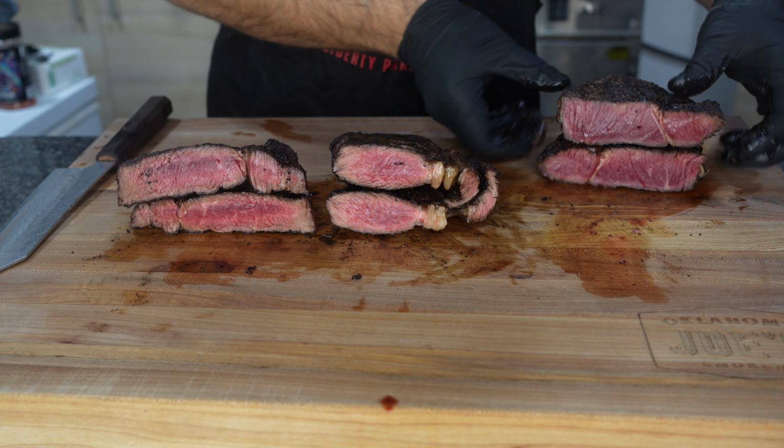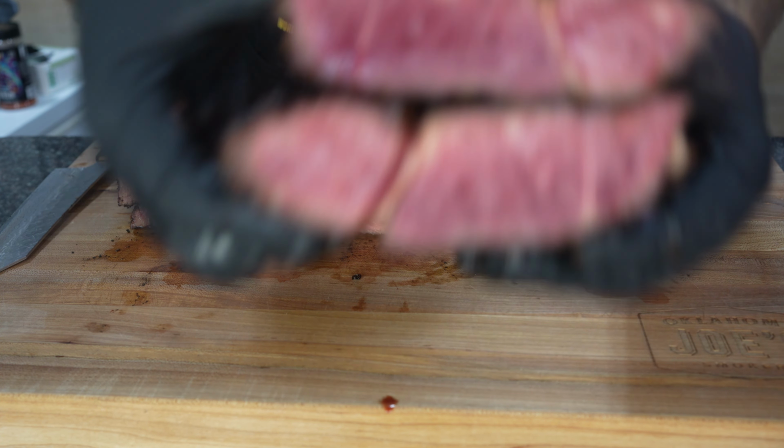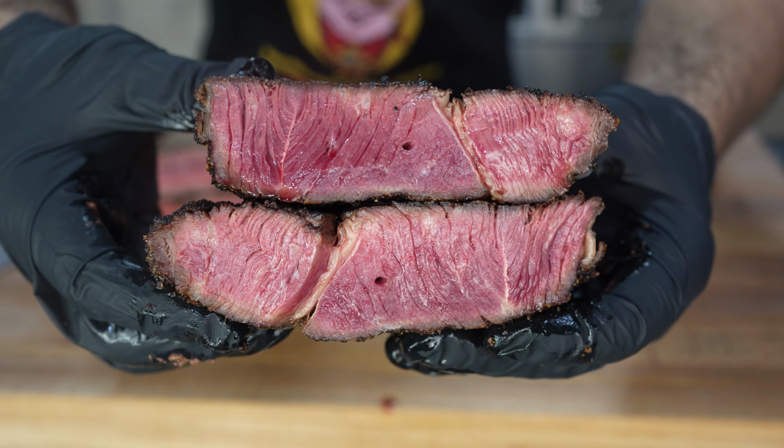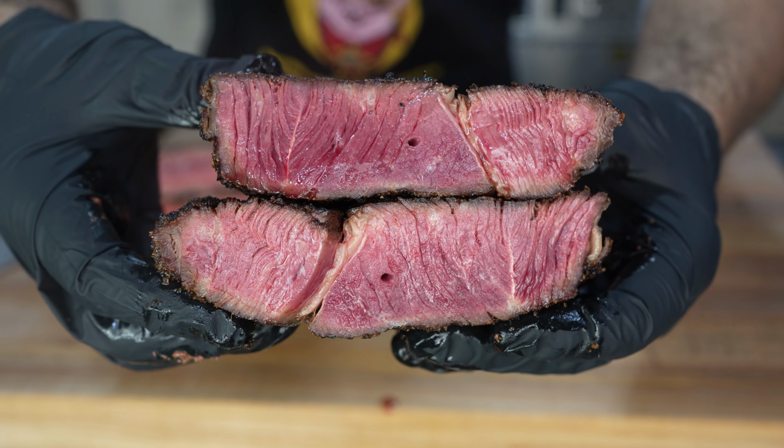It's perfectly medium rare from edge to edge. The crust isn't as dramatic, but the tenderness and even cooking make up for it in my opinion. This steak kind of screams, I know what I'm doing. Even though I might not know what I'm doing with cooking a steak, this method allows me to look like I know what I'm doing, so that's why I really like the reverse sear method, and I think that it turned out the best in this experiment.